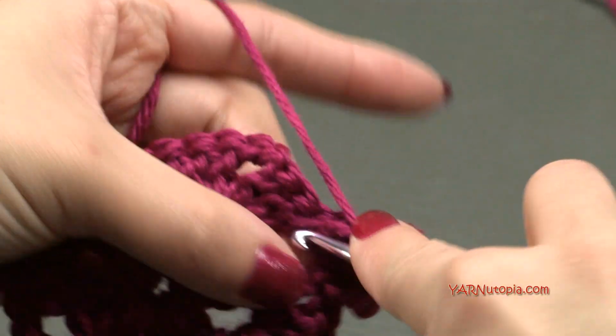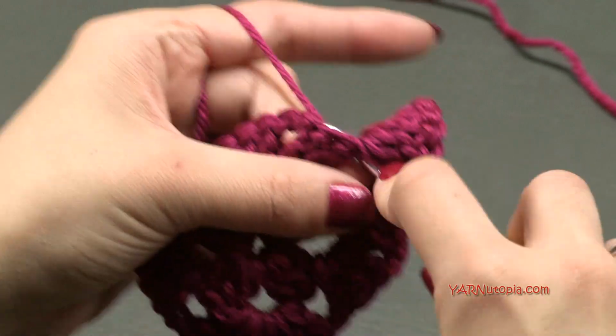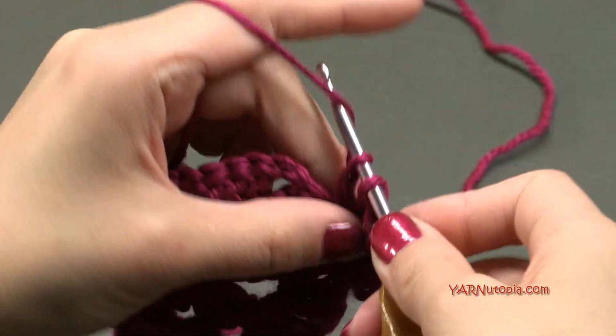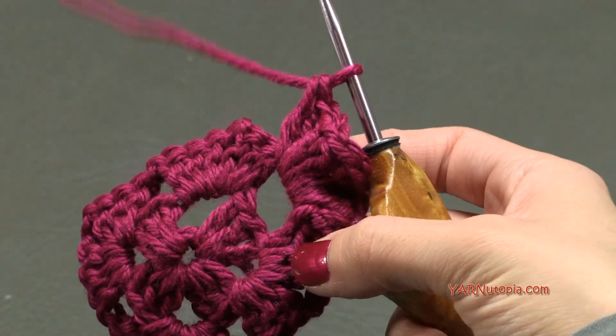6, 7, 8, 9, 10, and 11. Okay, so it's going to look something like this so far.